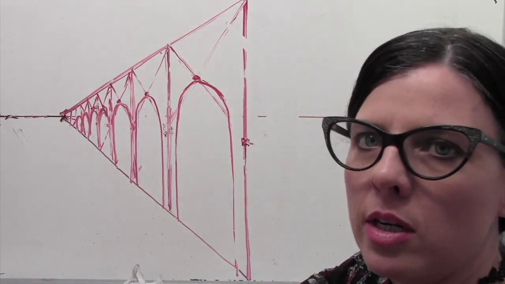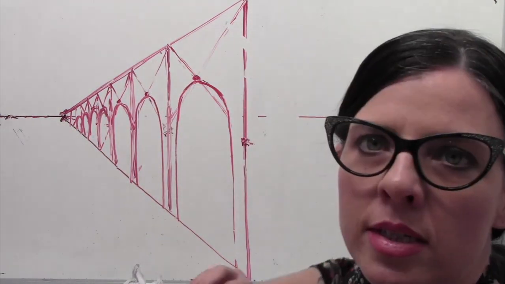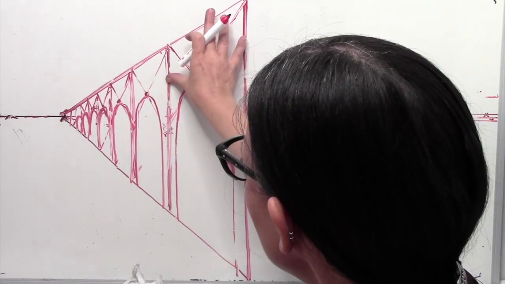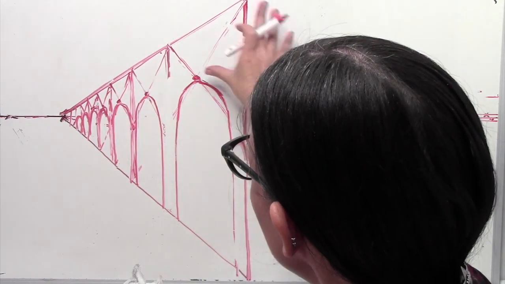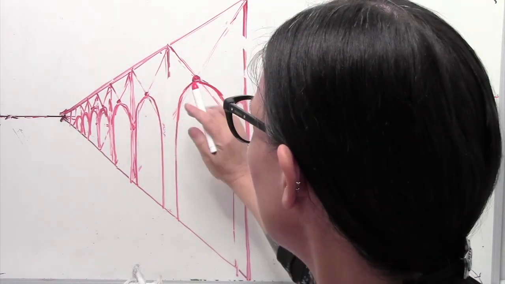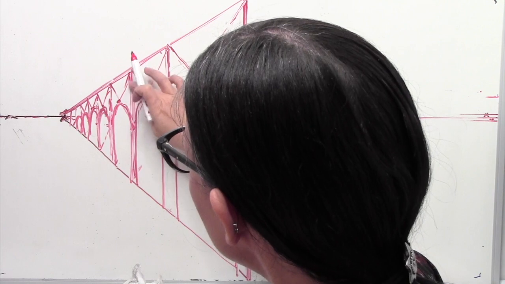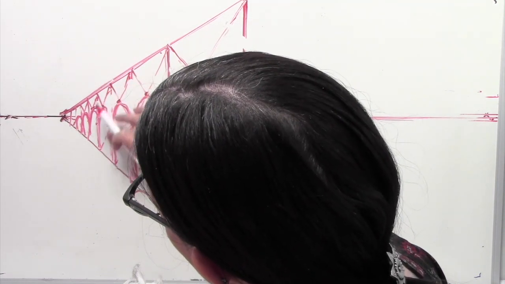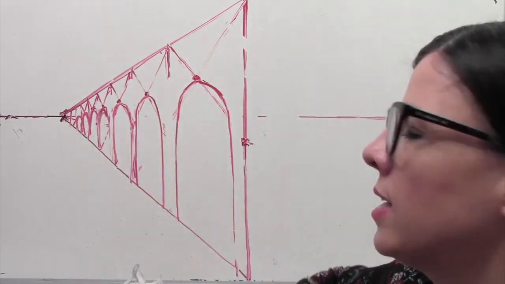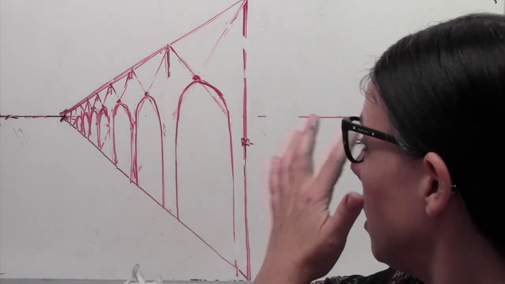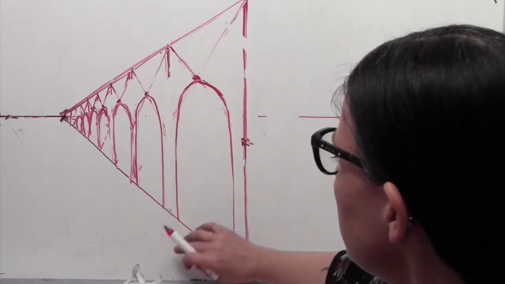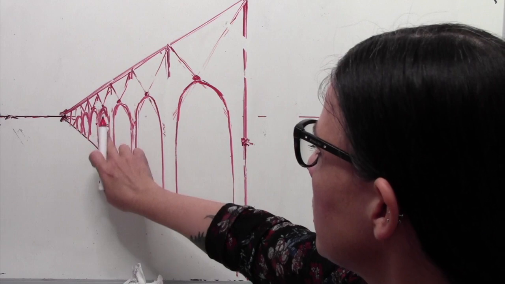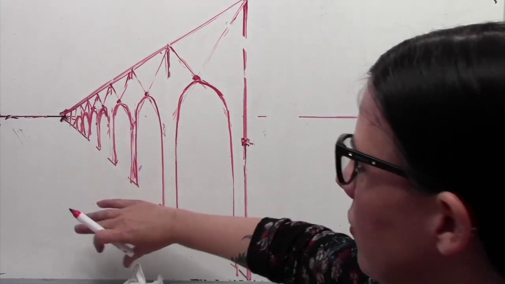Okay. So now I have a series of arches. I've got a couple minutes left, so I'm just going to erase a few things out. Now I think I might even leave these little triangles up at the top. I think they're kind of pretty, almost like an architectural detail. But I need to go through and I need to give these arches a little bit of depth.